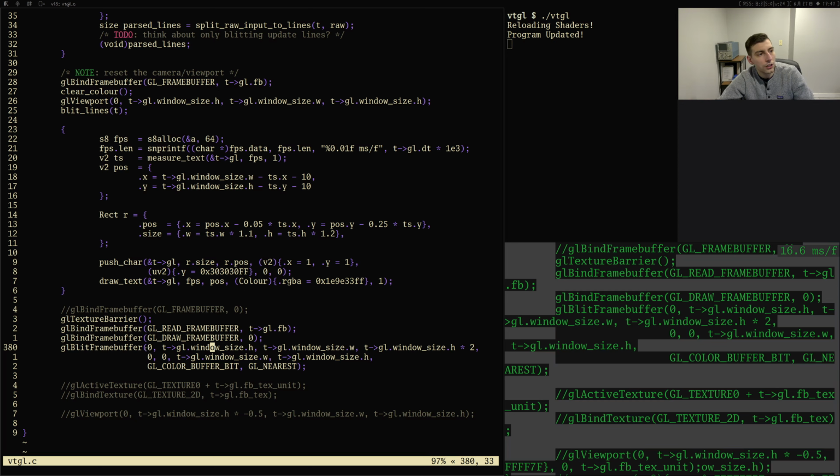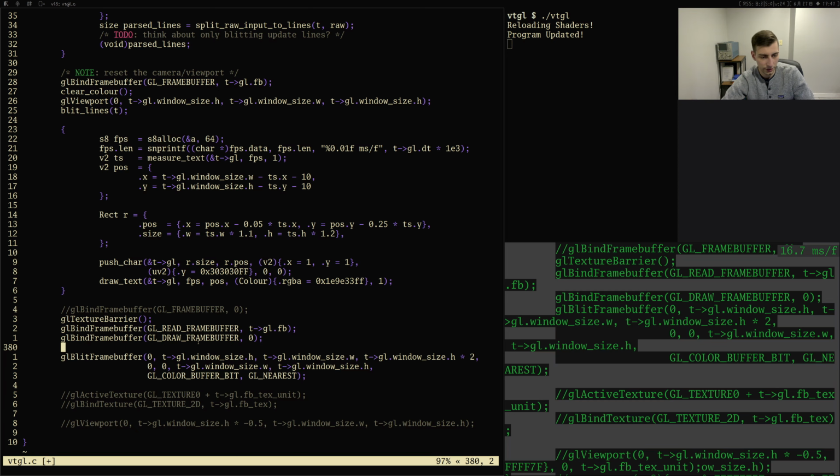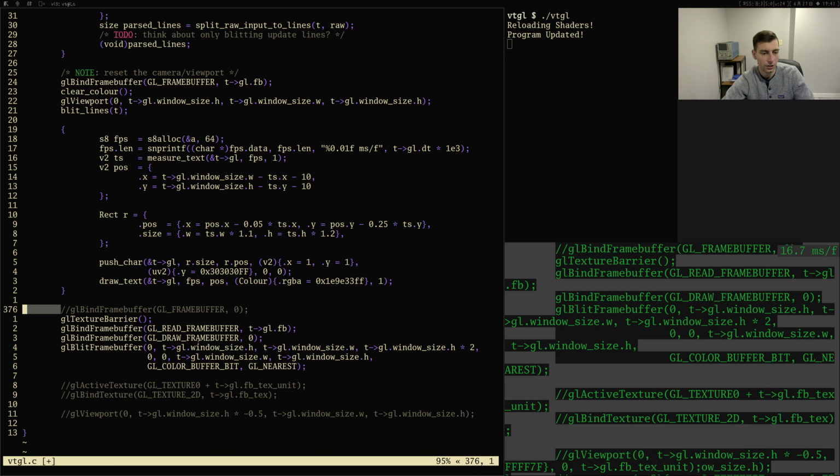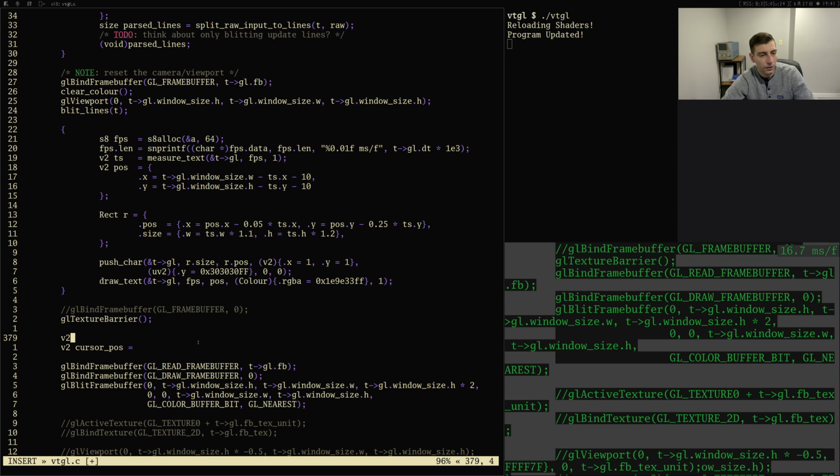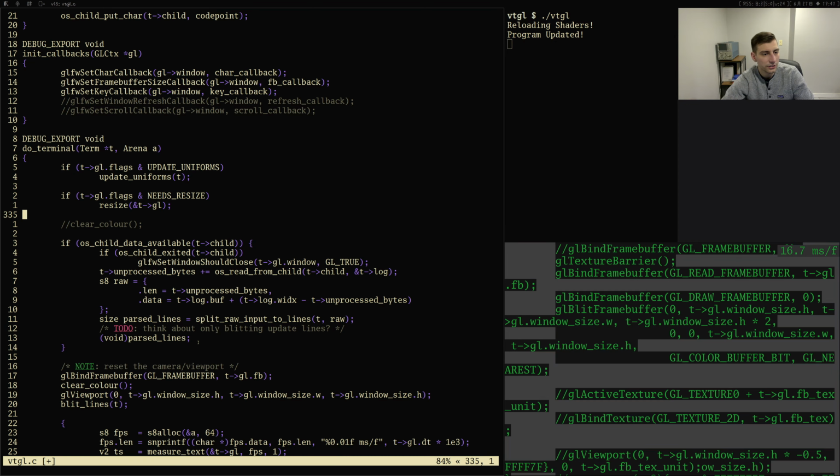So let us calculate first the cursor position. And that's going to be equal to, do I have a cell size already in scope?